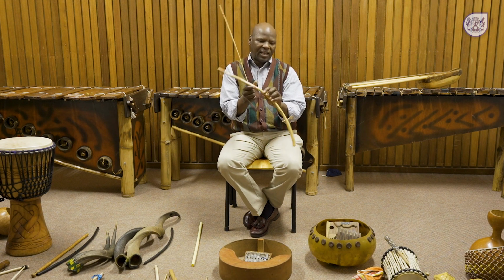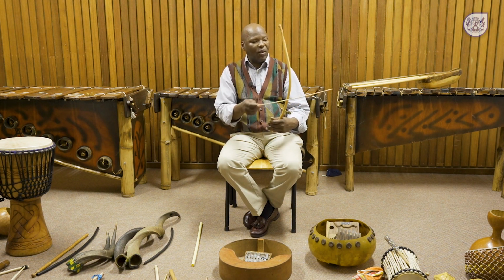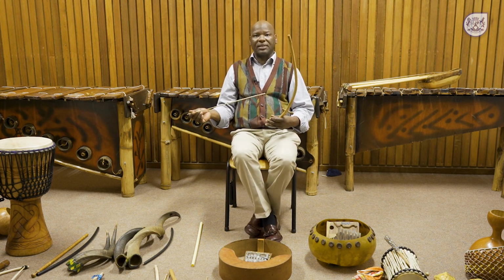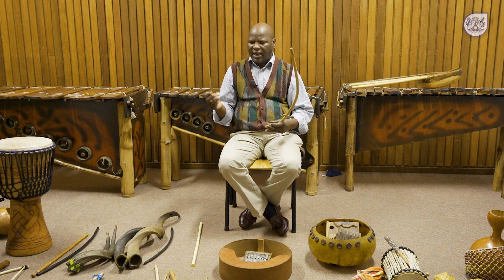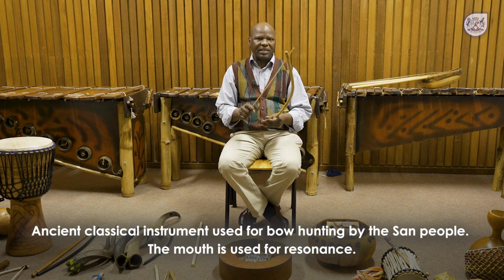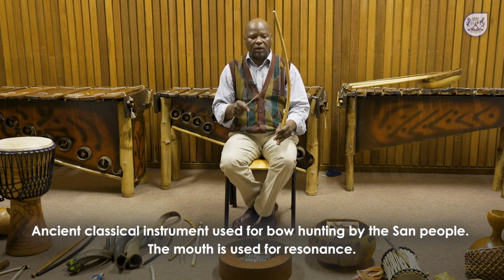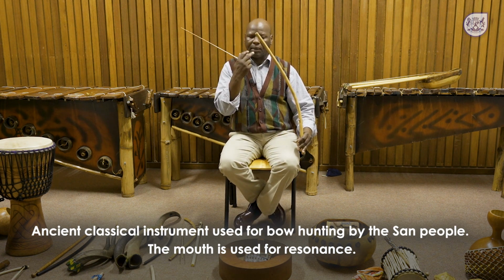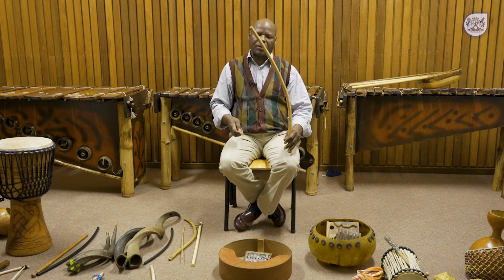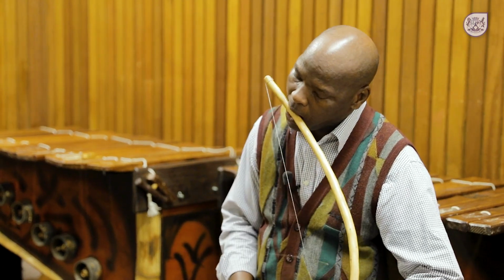After hunting, with the same shape of instrument, instead of hunting, when they were gathering, they enjoyed themselves by playing. I'm going to demonstrate first the San way of playing this instrument, because the San people don't bow like us. They strike the stick on the string. And my mouth I make into a resonator, because I want to amplify the sound. This is how it sounds, but once I put it to my mouth, it becomes louder.